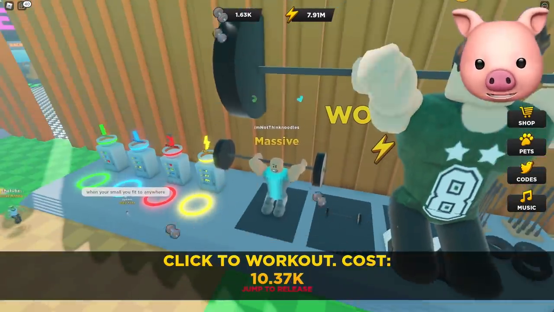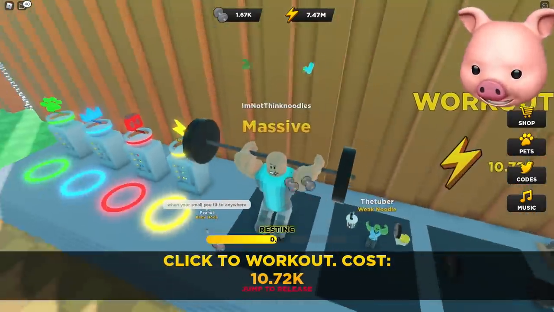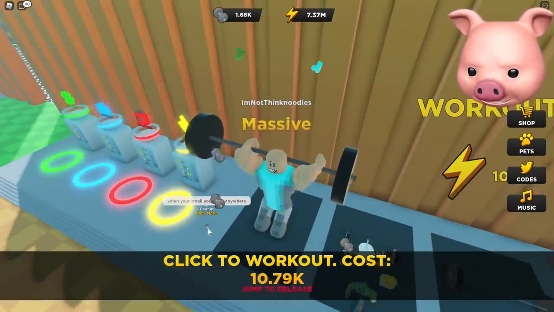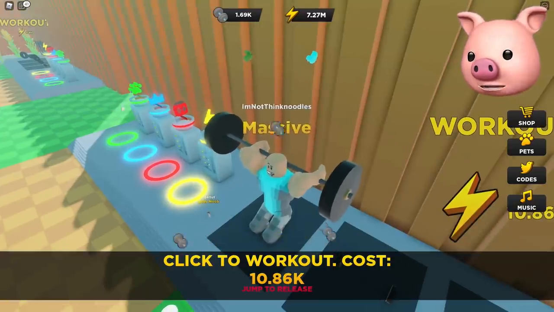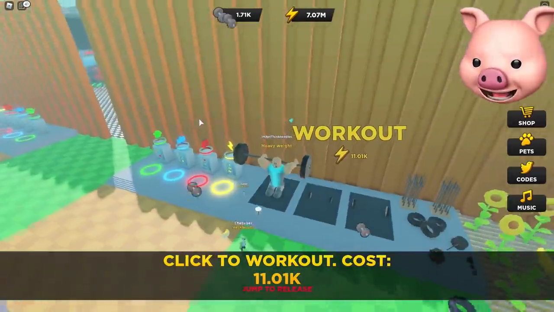Let's go. Wait, should I be getting pets though? They seem to be good. Oh my goodness. When you're small, you can fit anywhere. Look at the baby Noob. So tiny, and they can fit through the walls and stuff. I never even thought about that. Hacks, dude. I like it.